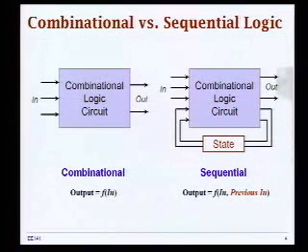Sequential circuits, on the other hand, have output that depends on input vectors and also previous states. So it has a memory. And the states are taken as outputs from your circuit and fed back to the input. So in this case, it really does matter in which order you apply your input vectors. Good examples of such sequential circuits are counters, where you count relative to the previous value, then oscillators, memories, and so on.